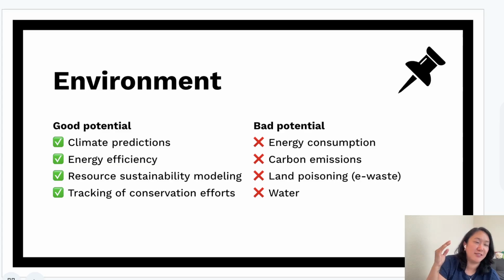In the fabrication and creation of these computers and tools for computers, there are emissions that are sent out into the sky in manufacturing. The electronics eventually erode over time. They get put in landfills when they're not recycled properly. There's some land poisoning. When you use things with high energy, you need a lot of water to cool it down. So you can start seeing how this can be very bad for the environment if not controlled in the right ways.